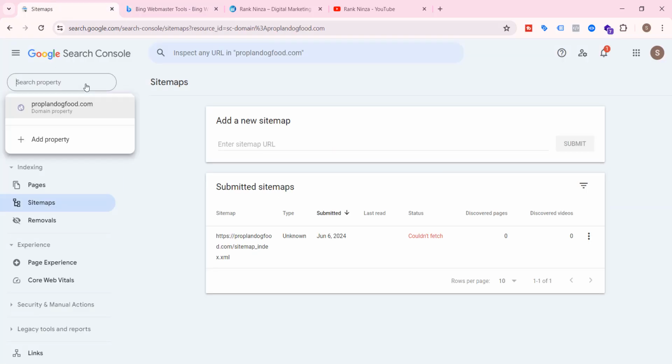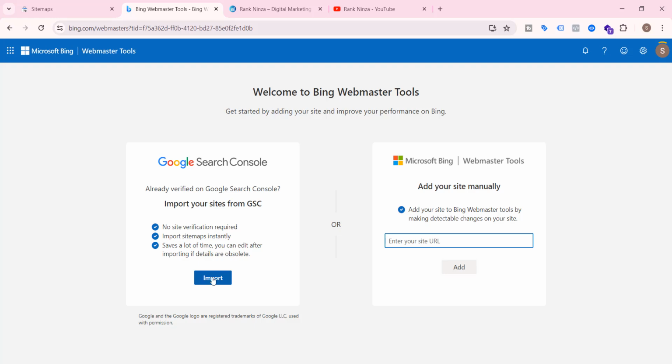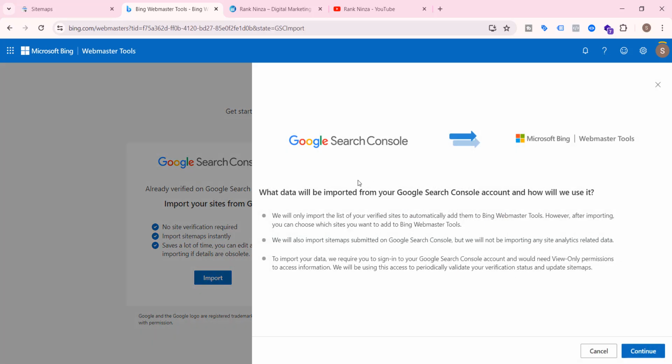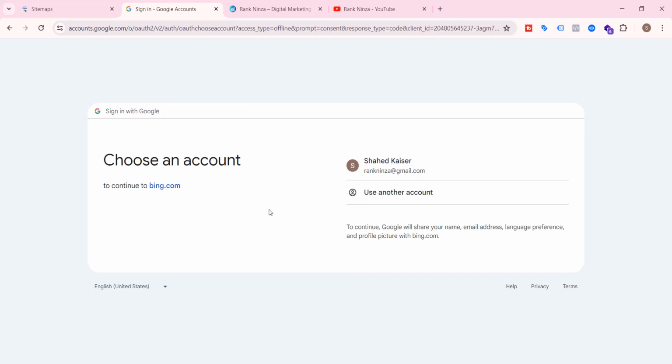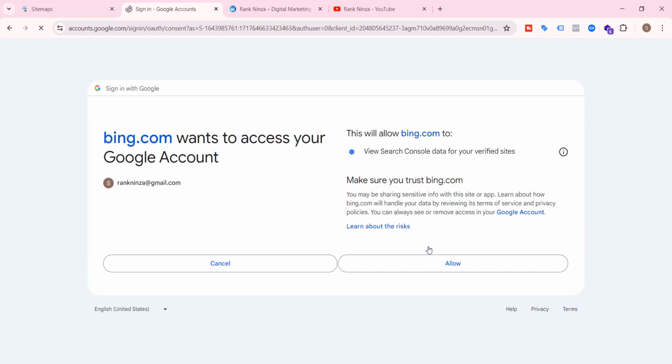As you can see that my property is verified here in Google Search Console, so I will select import, and it will start importing the sitemap and necessary information from Google Search Console.